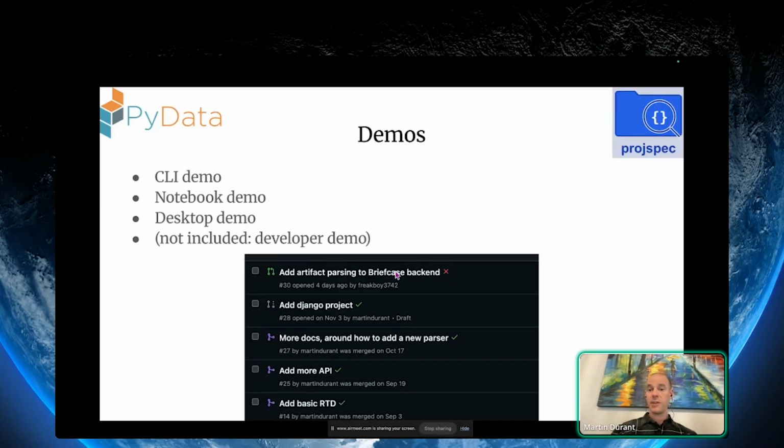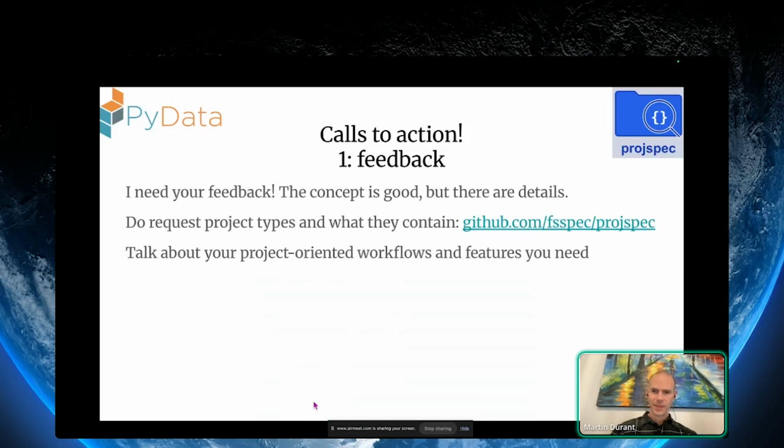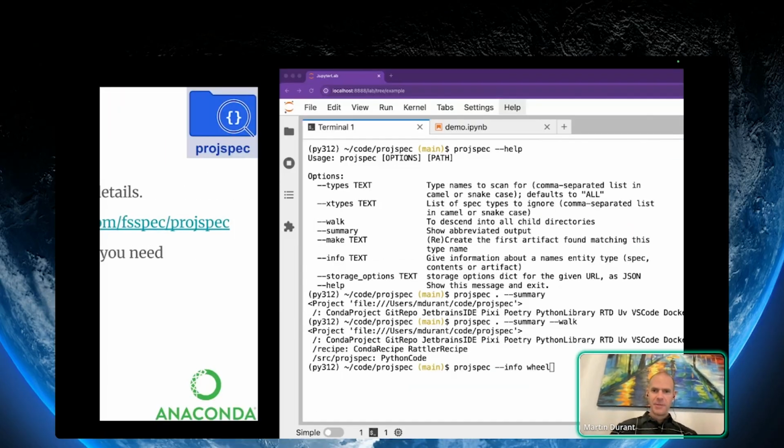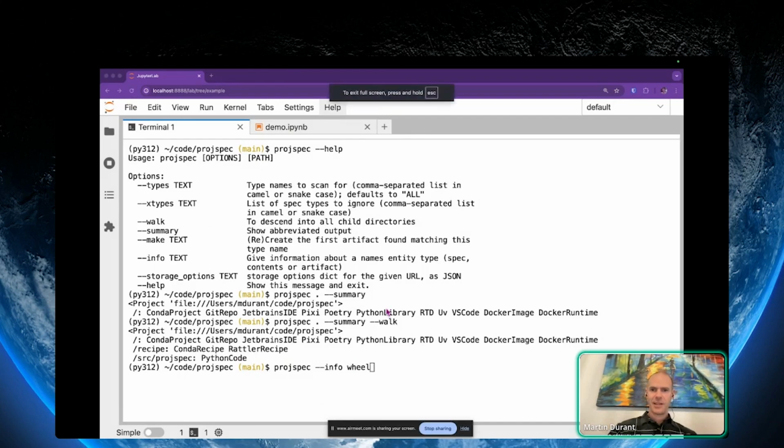We have the top one, Briefcase, which is one backend that we support. This is something you might have heard of from the BeeWare team, which is largely hosted at Anaconda at the moment. If you're writing a BeeWare project, then this will now show up in projspec as one of the possibilities, or at least it will when this is merged. But also there is a draft one for Django projects. There's one that has been merged here for Read the Docs, so you will find it interesting to see how these are implemented if you're a dev and you're interested in getting involved. Okay, so first, before the calls to action, let's have a look at the demos.